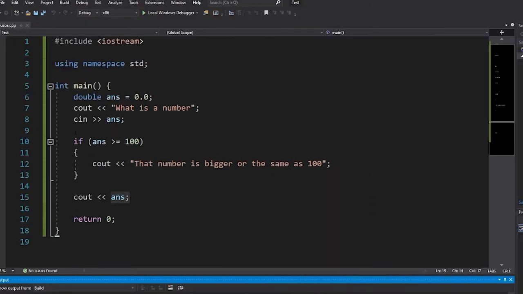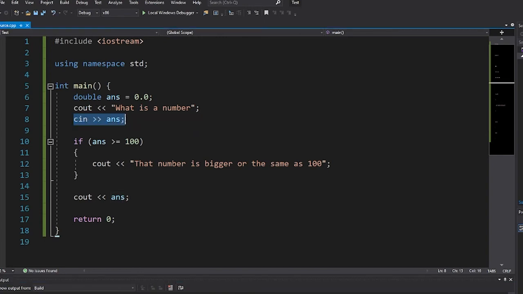Alright, so that basically wraps up this video, but I will go through one more loop of explaining this. So we have what is a number, which is getting a number. We have it getting the number from the user. We store it up here as answer. Then we say if, and then our parameters. So if answer is greater than or equal to 100.